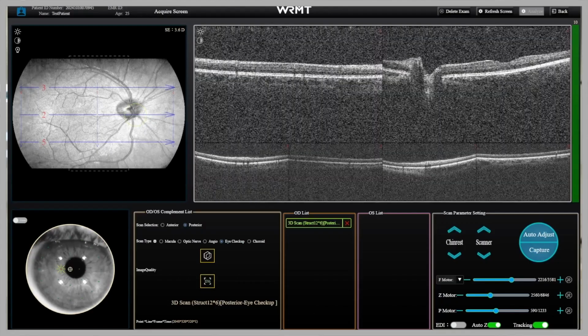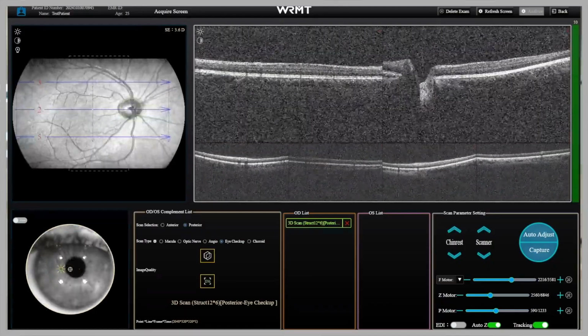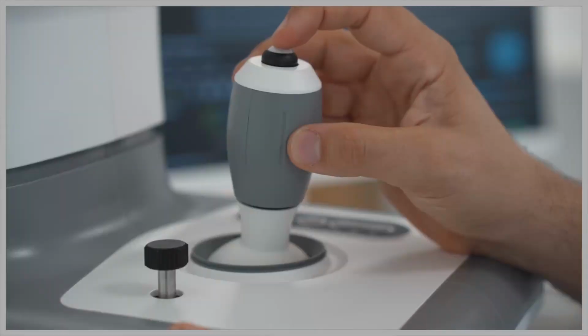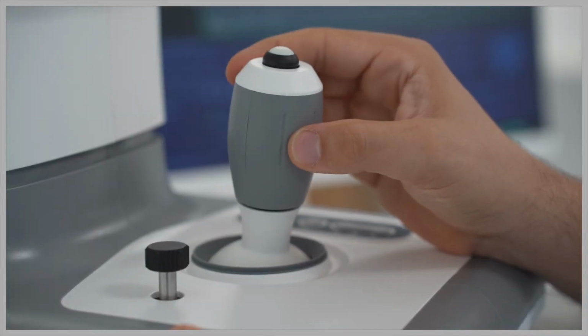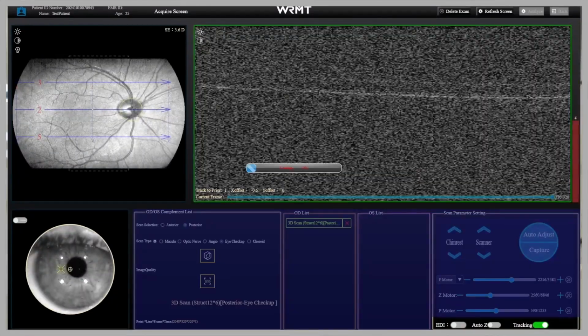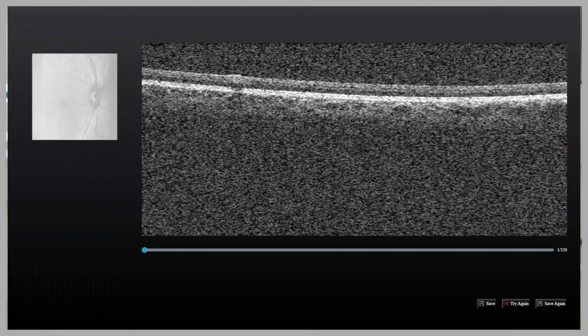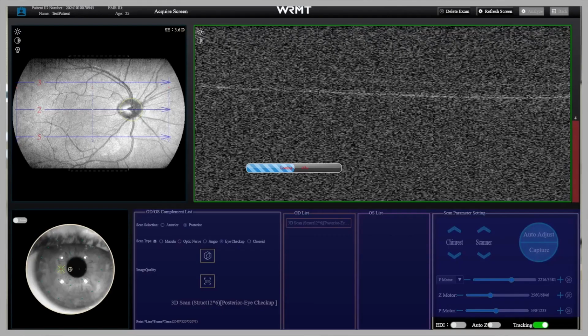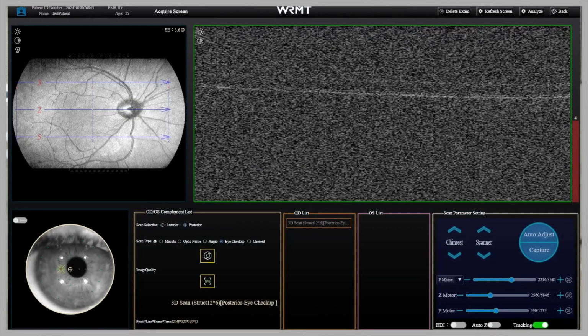See the fundus. And I press the acquisition button. Okay. You press Analyze.